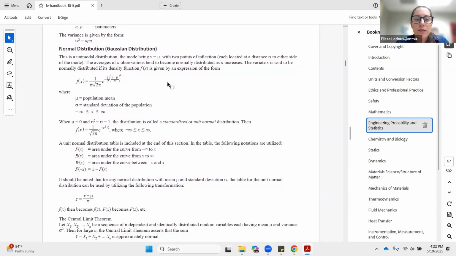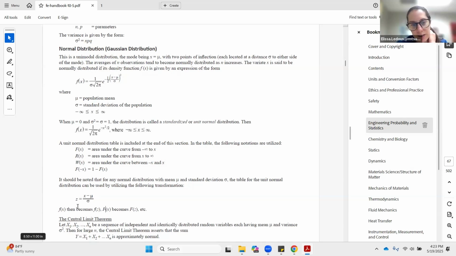So this is based on the mean and the standard deviation. And the main thing that you want to know here is the Z formula. So Z equals X minus mu over sigma. And there's a chart where you find the Z in the chart, and then it tells you what percentile you're in. So if it asks you what percent of data will fall above this value or below this value, then you would use that.